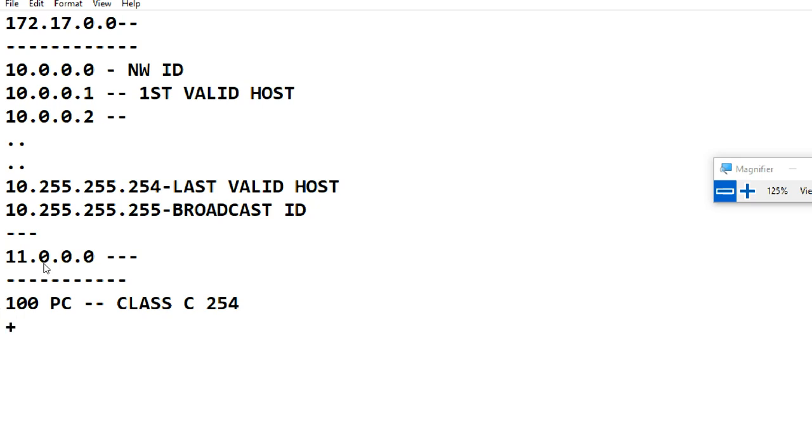Now your boss added 100 more PCs. Which is the better one? Class C only, because 254, right? So you have 200 only, so 254 is the best utilization. Then your boss added around 100 PCs again. What to do? We change it to class B. Class C is no longer enough because it crossed 254, now 300. Compulsory class B only, 65,500.